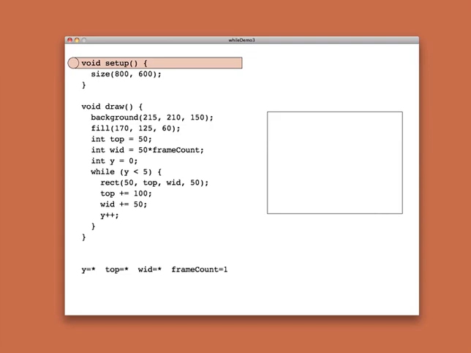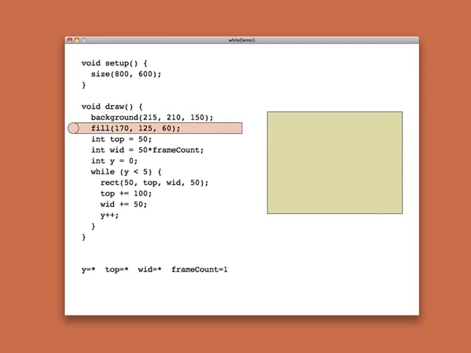At the top, we can see we're about to start setup. So we'll go into setup, call size, create the graphics window. At this point, I would usually call smooth and some other things, but I'm keeping things short. So we're out of setup. Now we're about to call draw for the first time. Our first call is to background. Great, we fill it in with the background color.